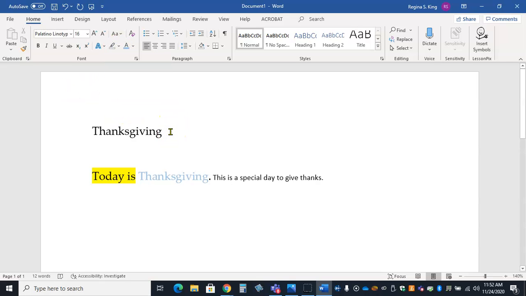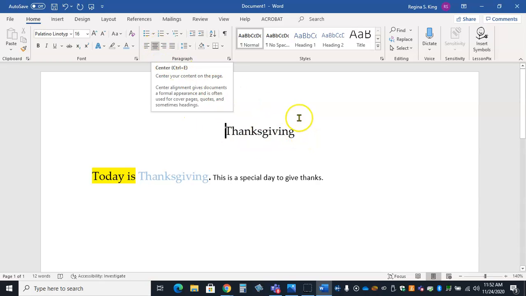So now I want to center this. I can put my cursor anywhere on the line, and these are my centering tools. I can center it in the middle. I can center it to the right. This would make the sentence go all the way across, but if you want a title that's centered in the middle, you would click on this centering tool.